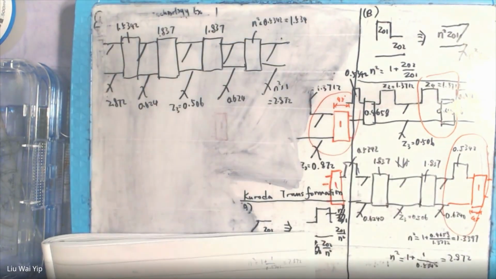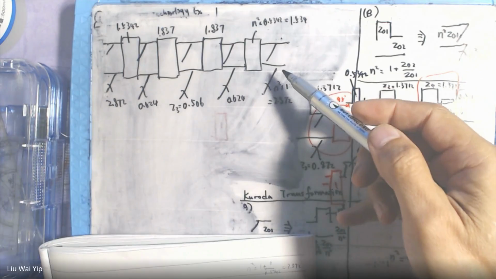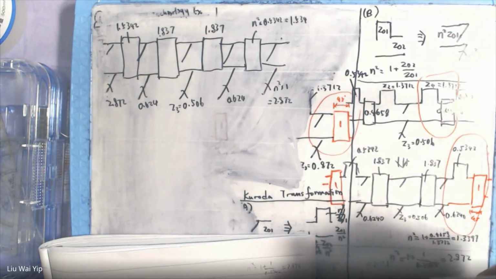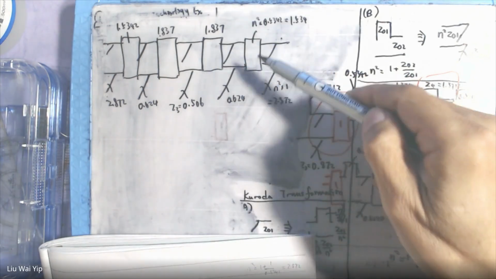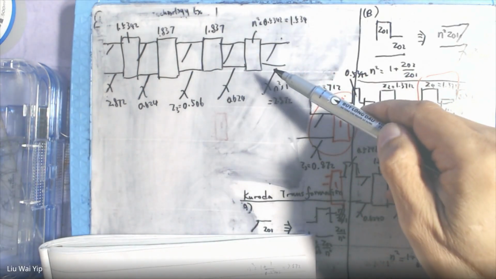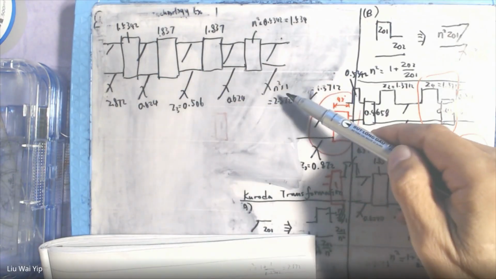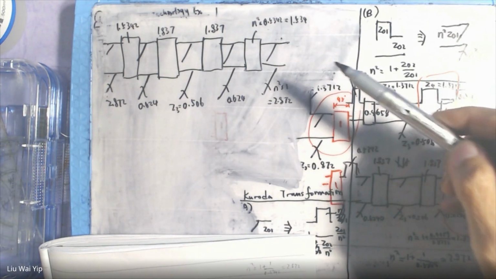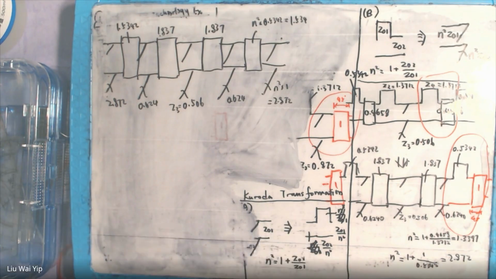So basically, you have already achieved the most important part for the question. Most likely, if you have any examination question, you just need to achieve here. You don't really need to carry on, but you still need to denormalize it. All these are normalized values. To denormalize it, you just multiply each raw figure here by 50.